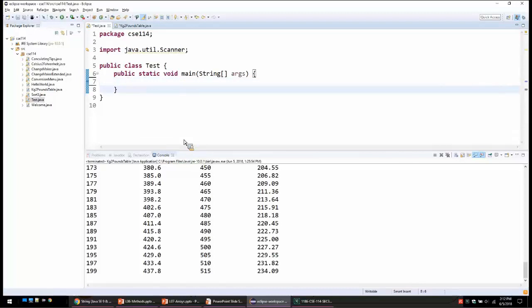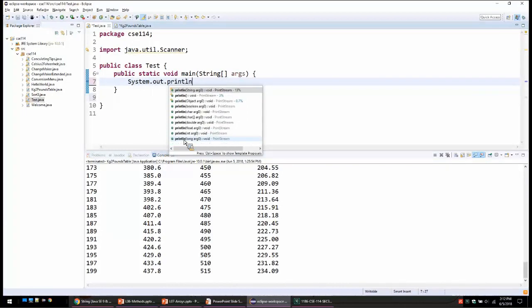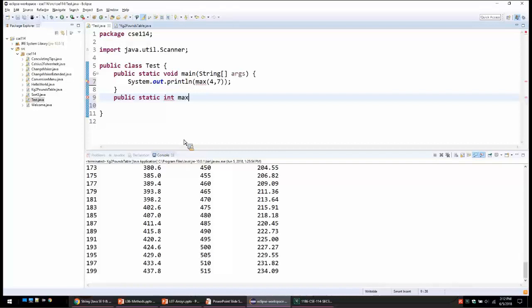So this is our main method, and let's say that we have a System.out.println statement that prints the result of maximum of 4 and 7. And now we define the method maximum. Public, static, integer, maximum of 2 integers, integer x and integer y.